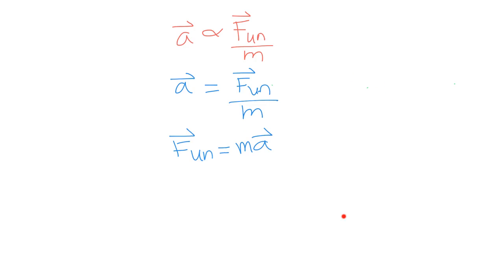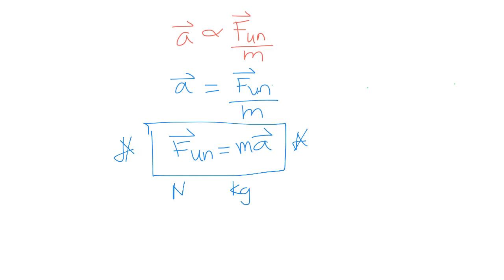So we'll just write that down as Newton's second law. This is the mathematical version that we will be using a lot. I'll put it on our formula sheet. And just to note that the units here are newtons and mass is in kilograms, and acceleration is meters per second squared. So newtons are equivalent to kilograms times meters per second squared.